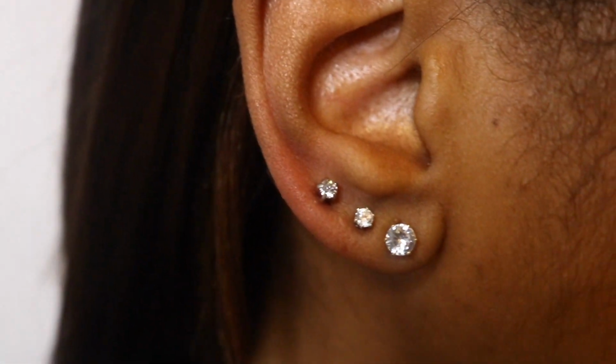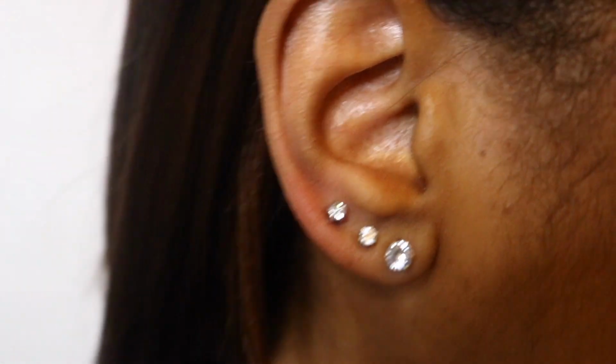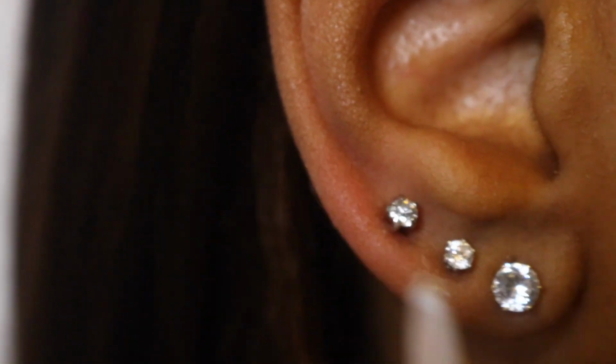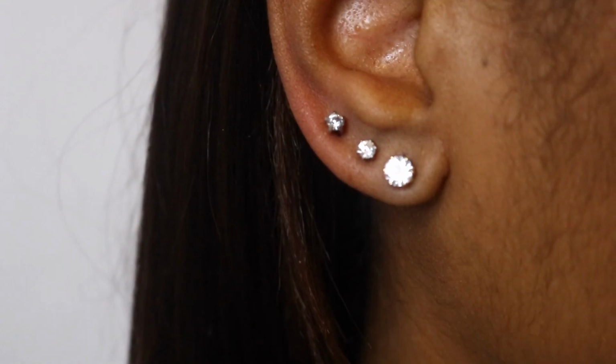Well, let's start with the good one. Of the piercing, this one is the most favorited one because of the lining. Looks really good. Looks equally good due to the fact that the earlier piercers did a good job. Here we go.